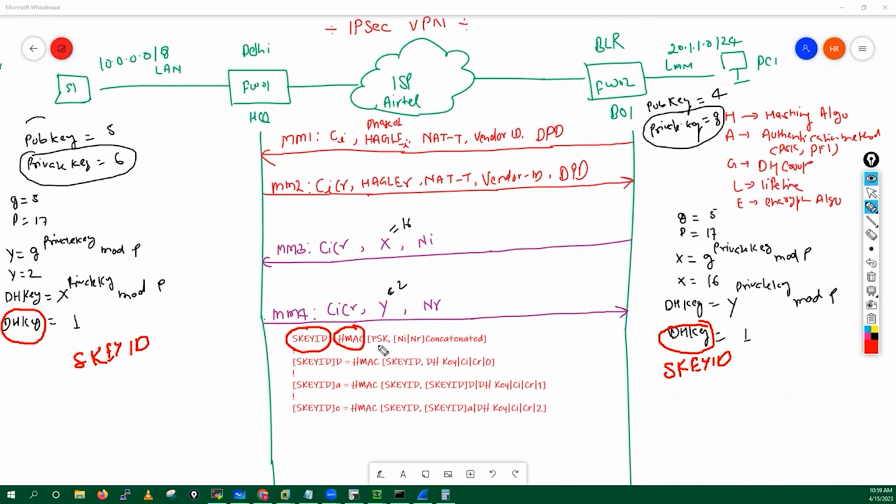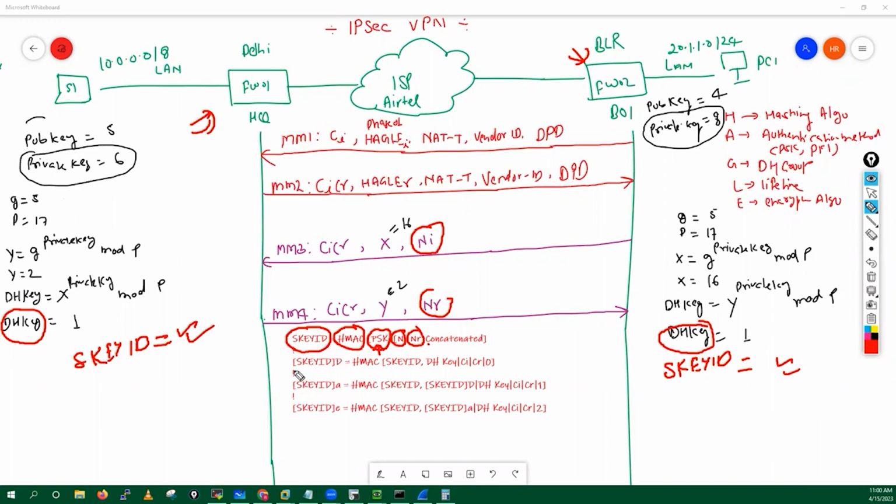They will use the preshared key, because we have configured the preshared key admin@123 here and admin@123 here. They are using the nonce values NI and NR. They have exchanged this NI value and NR value, and they will calculate the SKEYID, and this value is similar here and here.